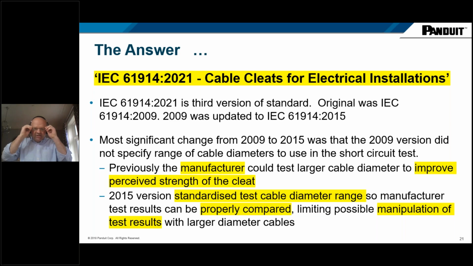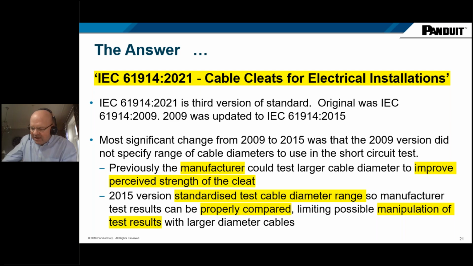And the most significant change from 2009 to 2015 was that the 2009 version didn't specify the range of cable diameters to use in a short circuit test. So previously, manufacturers could test larger diameter cable to improve the perceived strength of the cleat.